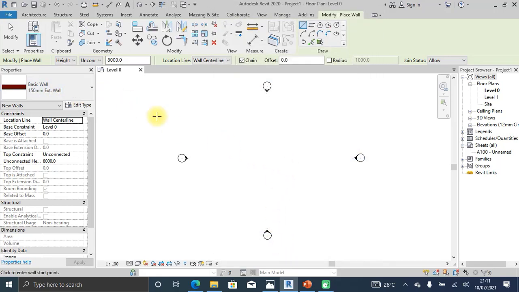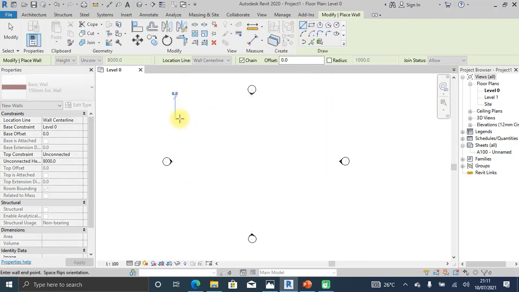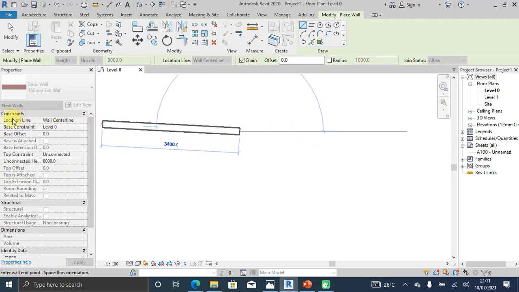Good. So back here, even before we draw the wall, you see there are different draw options here. We can draw the wall as if it were a straight line, or we can draw it in rectangular form or using some polygons. So first, a straight line. We click, and then as we draw, you see that the wall has a specified justification with our cursor. This one is determined by the location line from here.